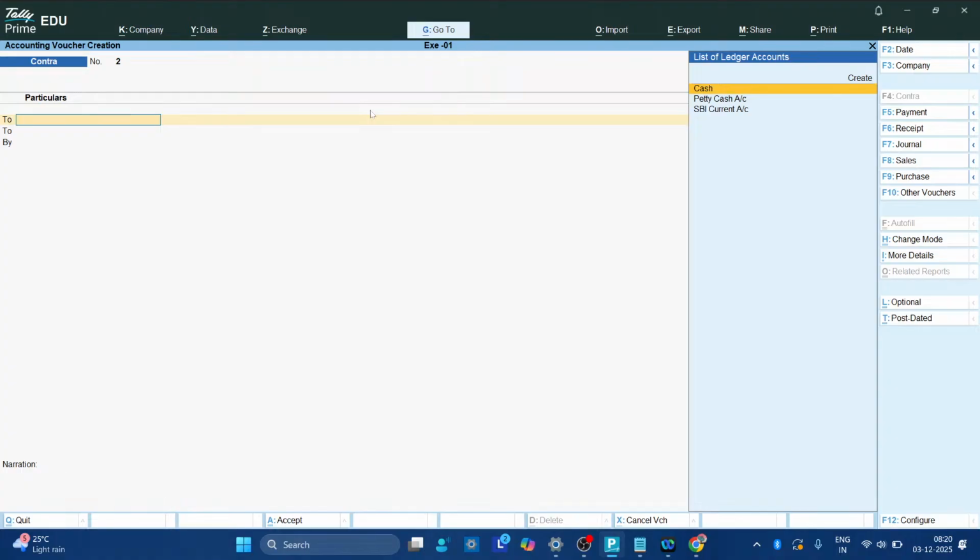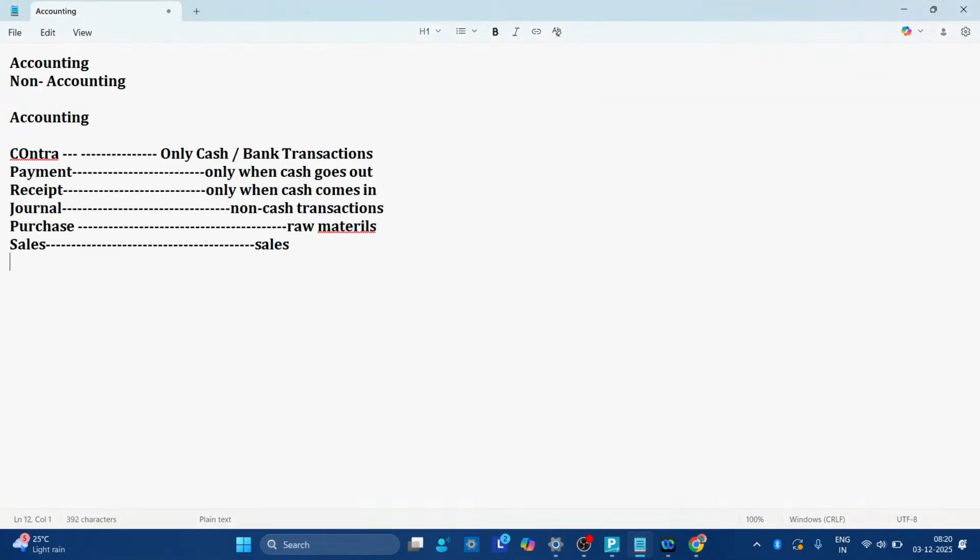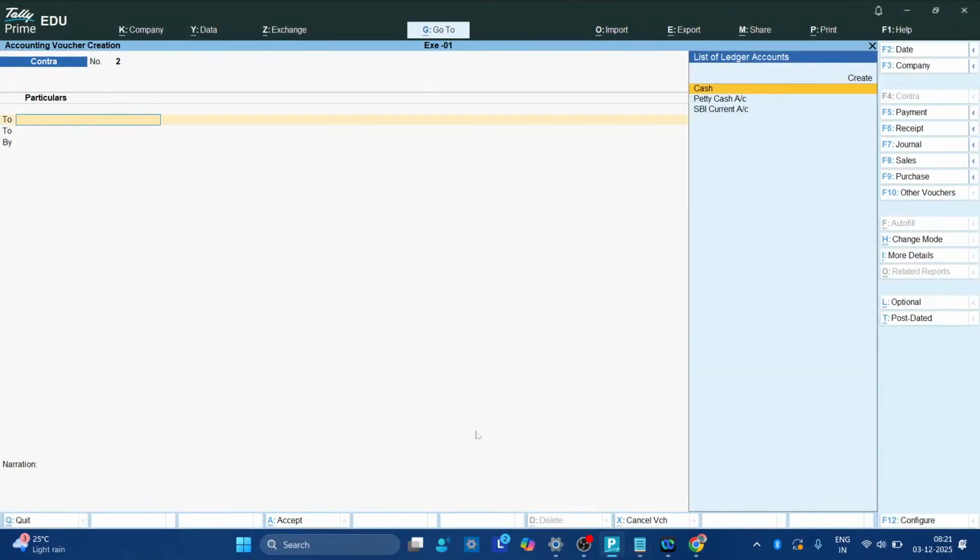Suppose I'm going to deposit money to the bank. So what is your entry? When you are depositing money to the bank, what is the entry? The bank account, SBI account, is debited. This is the deposit journal entry. Am I right? SBI account to cash. Okay. Now, how do we enter here? When you open the account here, you may not see the debit account first. You can see only the credit account first. So what is the credit now? Cash.